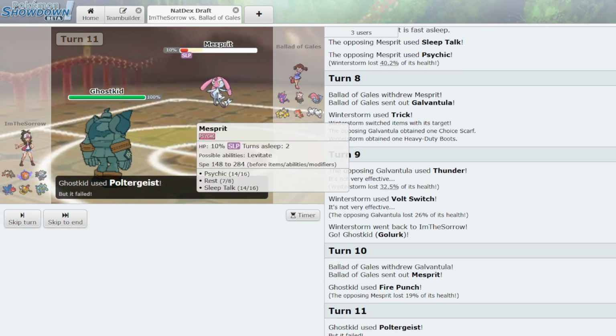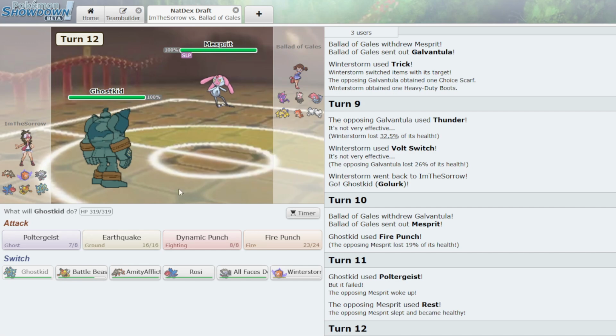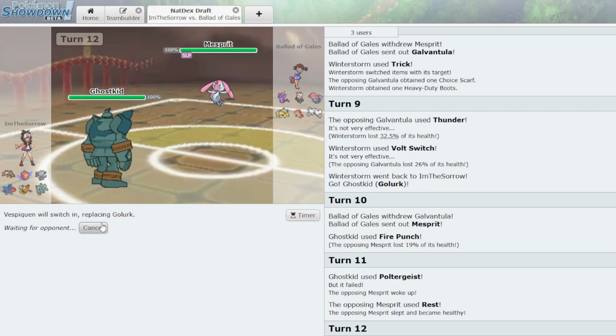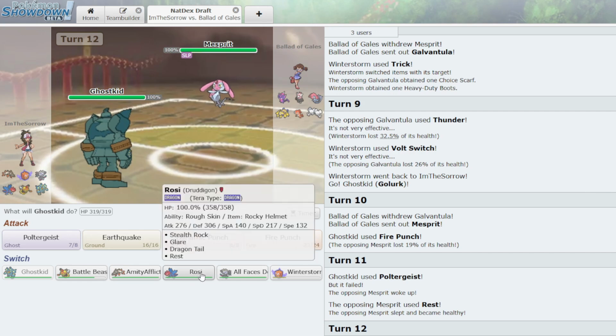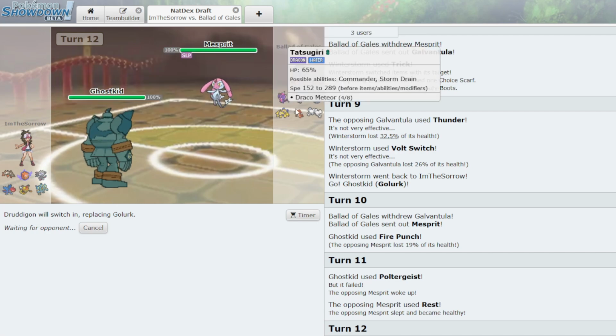I'm Poltering. Oh, it's no item. Smart. It's okay, so it's no item Mesprit. That's really smart. That's actually really, really smart. Gonna go Vespiquen then. At a point, I need to get rocks going. Actually, I might wanna go... How much does Dredigan take from this Mesprit? With Psychic, not Psychic Noise. I mean, I have Rest on this as well, right? So I think getting up rocks is really important here.